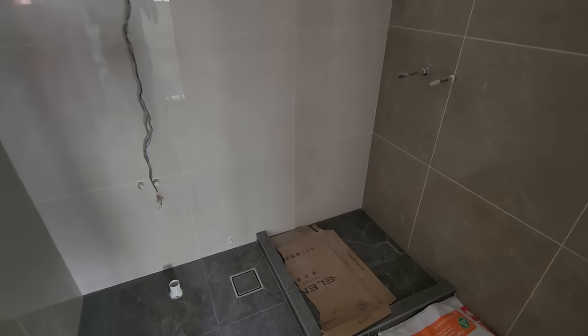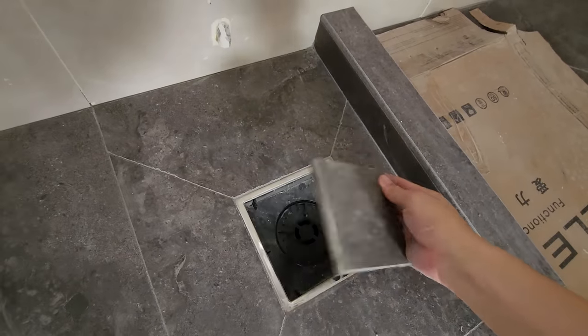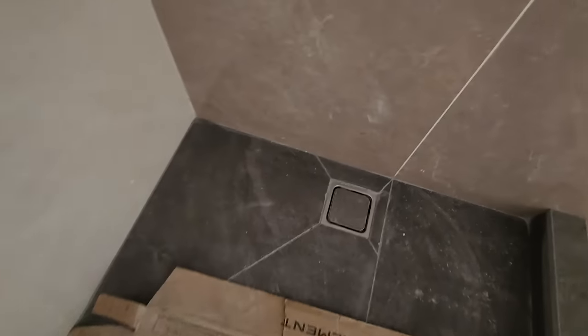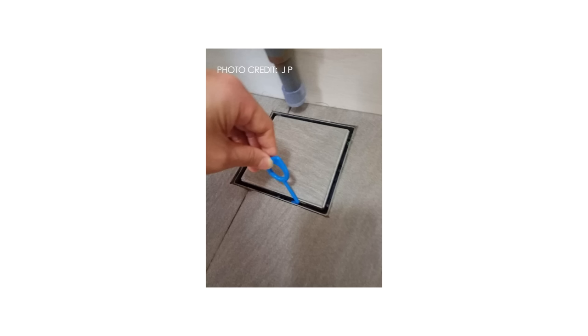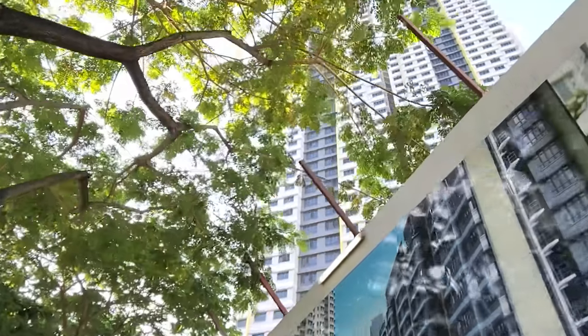Over the months of reno prep, the nice floor trap with a tile is something we've always wanted but were not able to find much info online or from our ID. Many homeowners kindly shared the end product but not the actual mechanism. We asked around and many were not sure too because their ID or contractor worked their magic. We also saw that some had versions that are difficult to maintain and require hooks to lift up the tile. And so, over time, this mini dream of ours quietly slipped away.